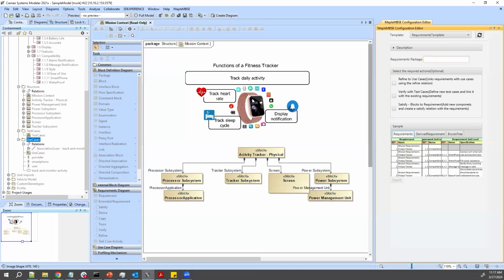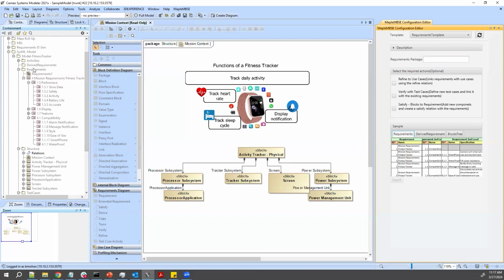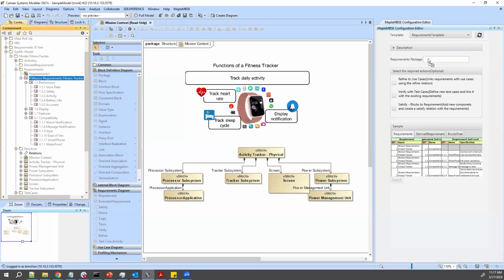So I need to drop a requirements package. I'm going to drag and drop a requirements package. As of now, I can still do an export. You could see that when I dragged and dropped the requirements package, export was enabled. Say by mistake I drag and drop a different element, you'll get a warning saying that this field will only accept a package. So I drag and drop the requirements package.